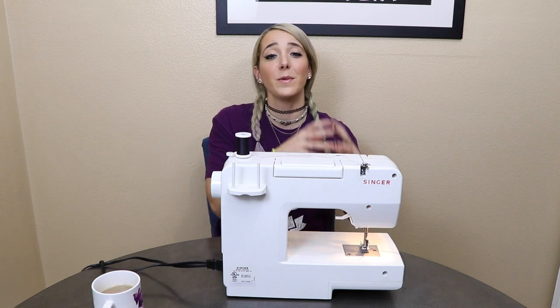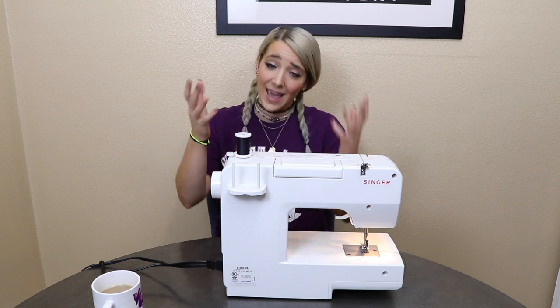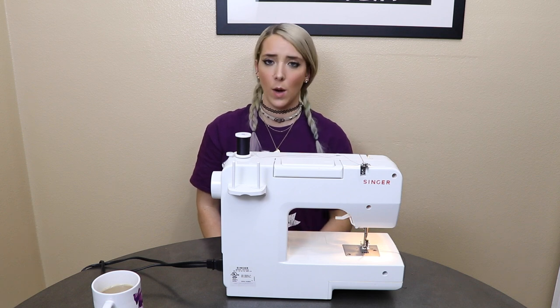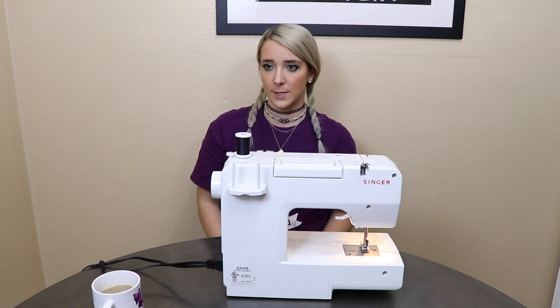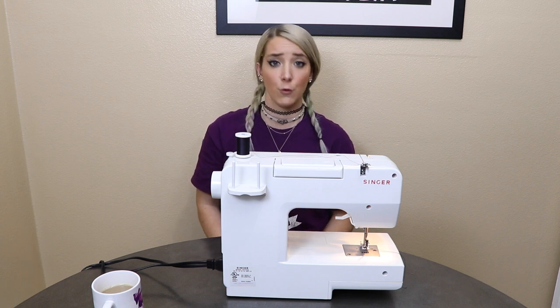I asked on Twitter if you wanted me to make Game of Thrones costumes for the dogs or Harry Potter costumes for the dogs. Harry Potter won, but I want to make a dragon. People were like, Jenna, why don't you just make both? And I was like, what, do you expect me to make 6 dog costumes in one sitting? I am a mere mortal, not a crafting god.